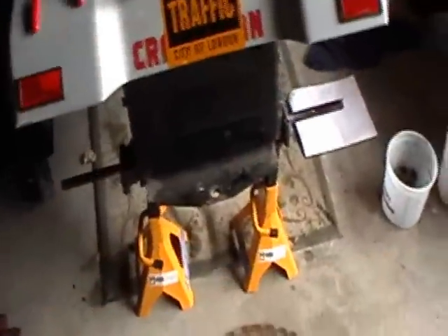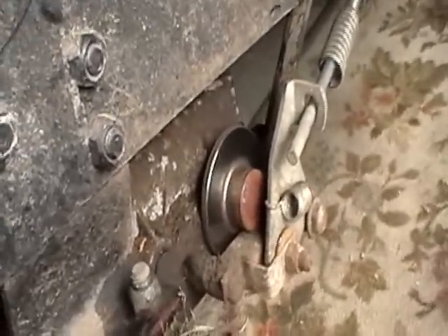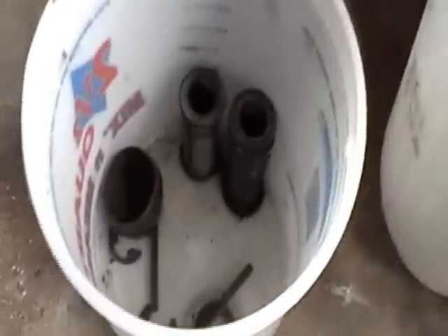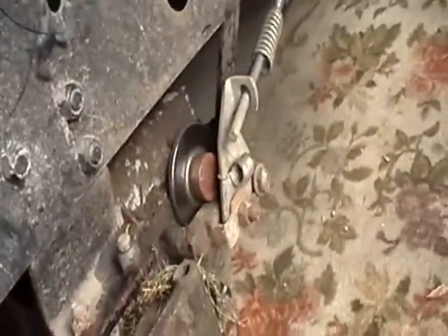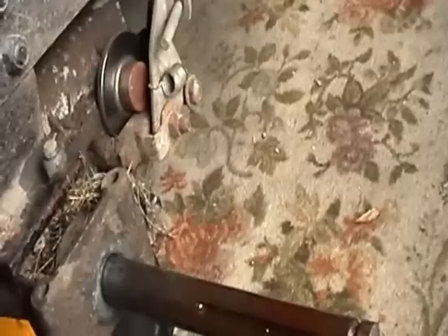Okay YouTube, so as you can see I have gotten a lot of things off. Let's talk about the tires — tire one and two, that one is for this side, that far one is for that side. There's the brake; I'll probably start by getting that old thing off and work from there. Those are the tire parts, those are going to be the transmission — or just brake parts, I'm not sure. I really don't want to mix anything up. That's part one, but this will all be integrated into a full video.